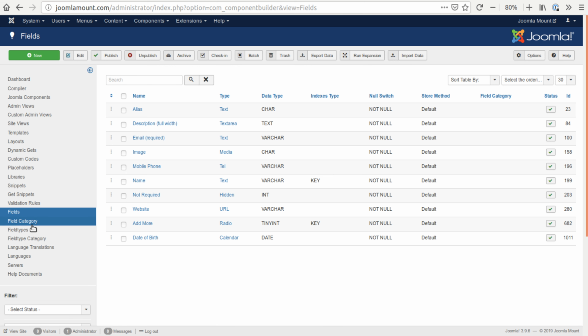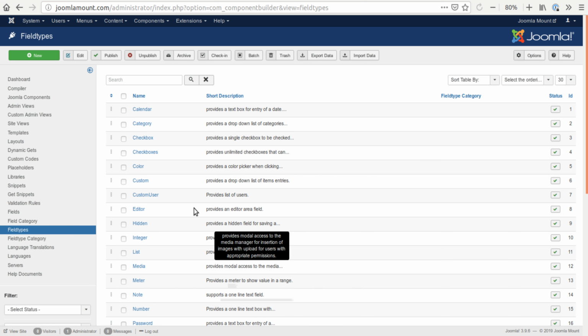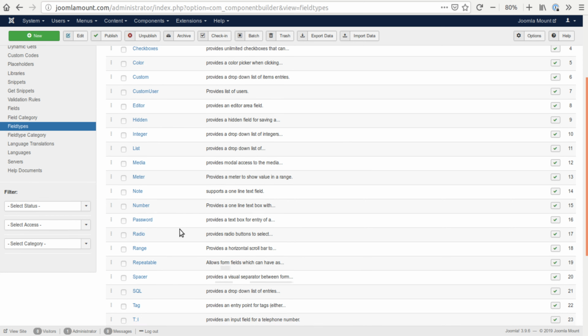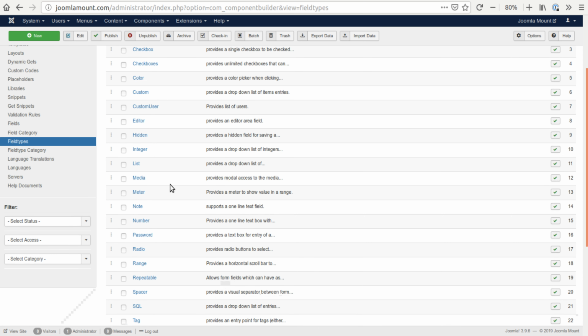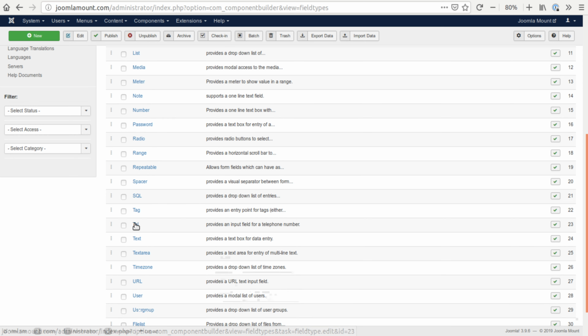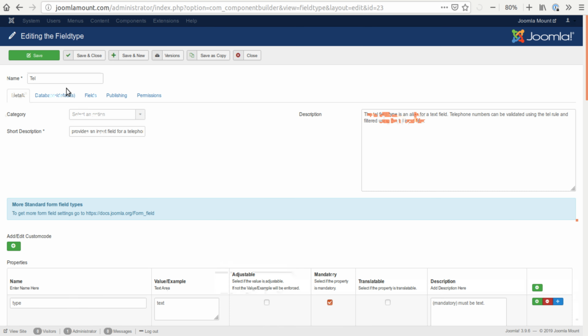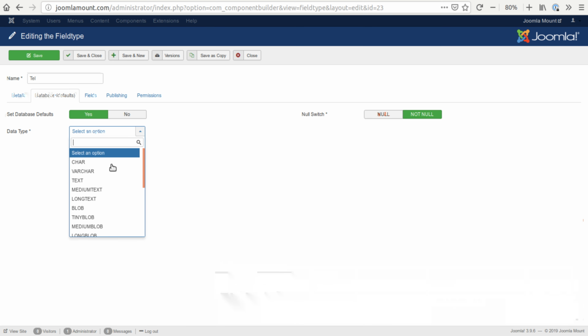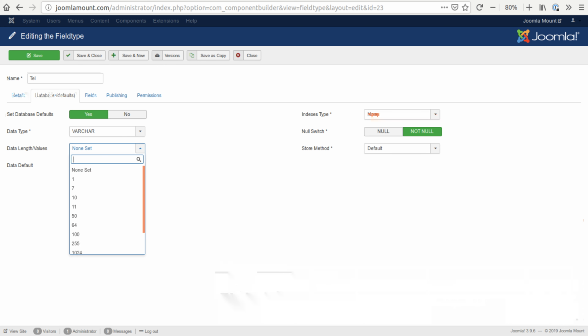I'm sure there's not really much to it. You can now go through your field types and choose, for example, telephone. You're always going to use a varchar, maybe 64, and set that up.